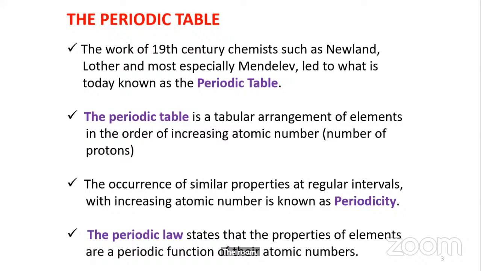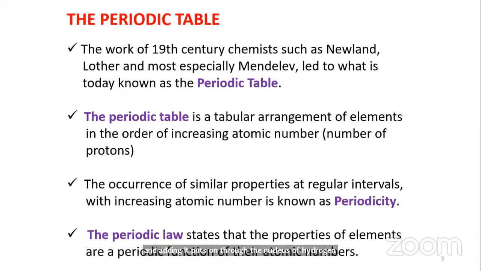So hydrogen can be said to be the first element. Hydrogen has 1 electron in the electron shell and 1 proton in the nucleus. Helium has 2 electrons in the electron shell and also 2 protons in the nucleus. So helium can be said to be made from hydrogen, in quotes, by adding an electron to the electron shell of hydrogen and adding a proton to the nucleus of hydrogen.